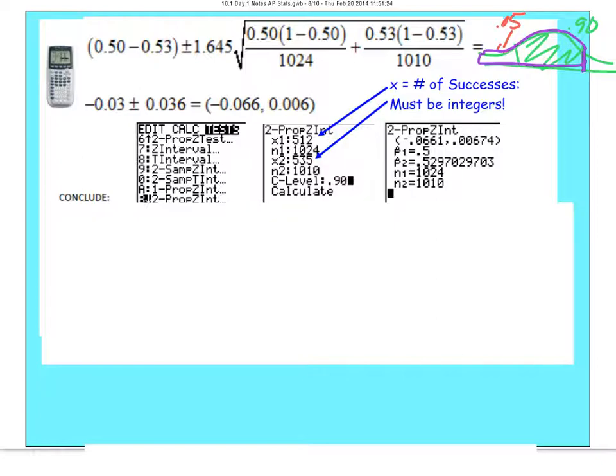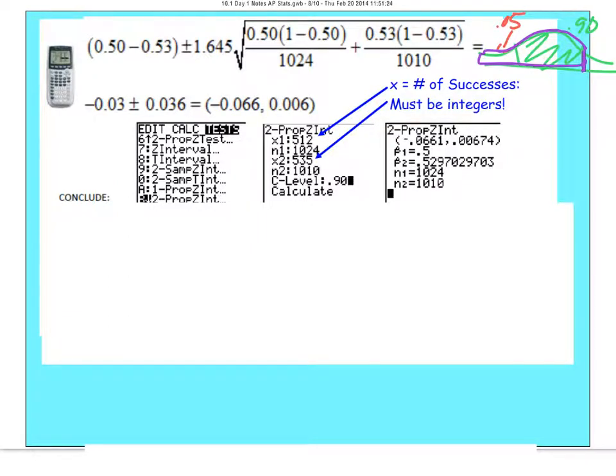All we're going to do is hit the stat button one more time here and go to stat tests. Now this time we are looking for a true proportion Z interval, which is letter B. So just scroll through it and look for it. We know it's two proportions, we know it's a Z, and we know it's the interval for the test, and just look until you find it. When you click on that, you're going to be asked for the outcomes of success over the sample size for each of the two samples.